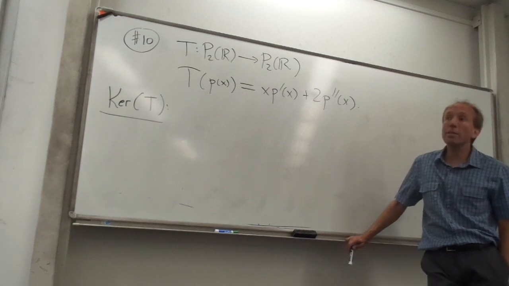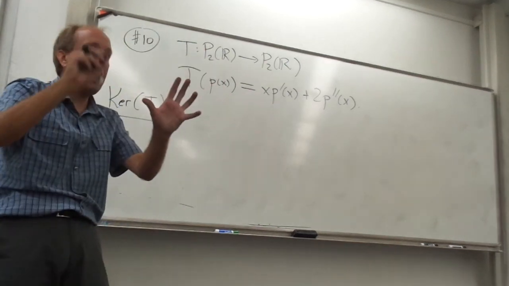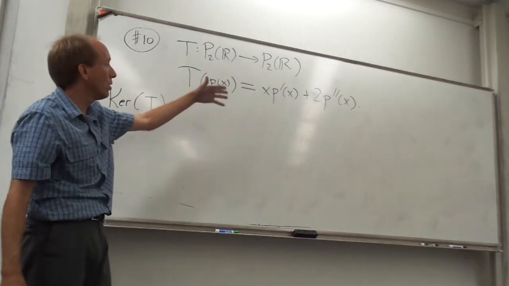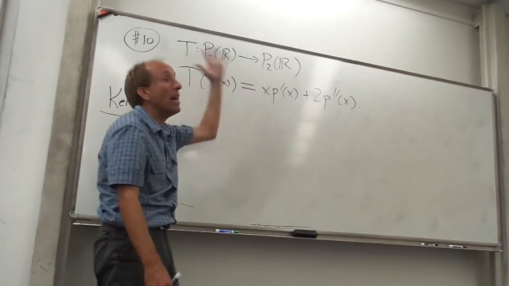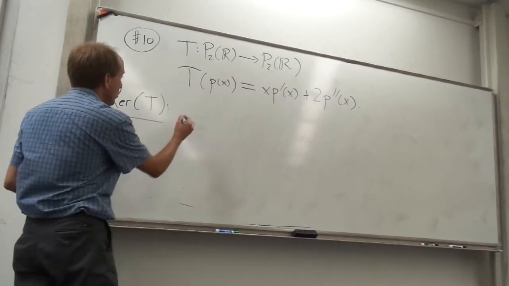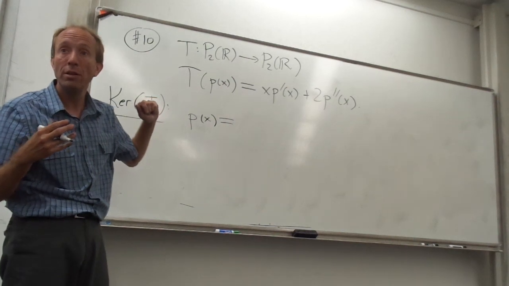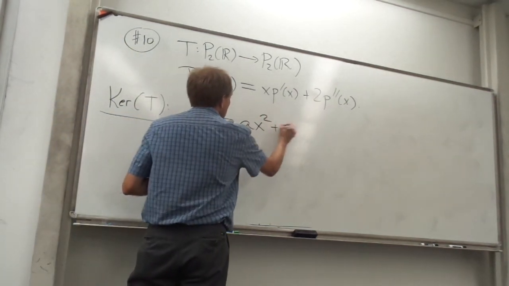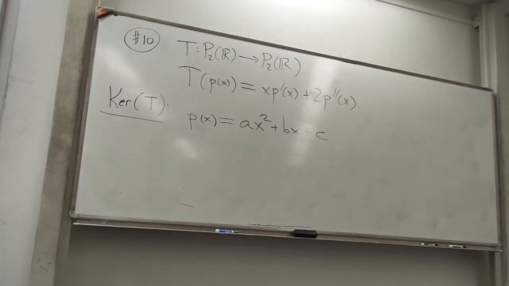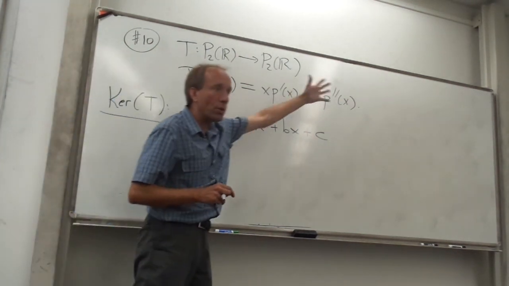Yeah, this is the key, guys. You see the difference between the two examples? The example that we did before, everything was very explicitly written out: all the entries of the matrix, all the coefficients of the polynomials. This is kind of being put down in a more vague form. Just P of x is all it says, right? In order to really get anywhere with this, you're going to need to write out what your P of x looks like as a quadratic polynomial. So this is a key step that some people get confused when they don't write that down. So just put it down as a quadratic polynomial, ax squared plus bx plus c. That's going to make it easy to then tell me how this transformation really works.